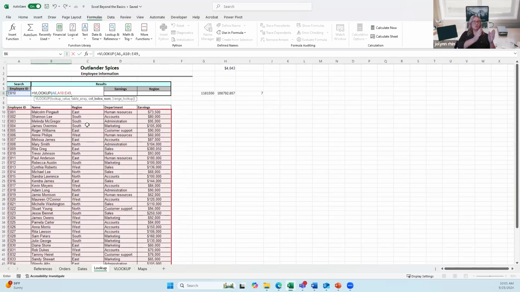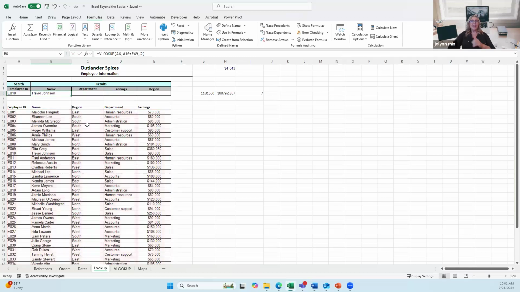I have to actually count the columns across to know which column is going to provide the answer that I'm looking up. So the first column is the employee ID. Second column is the name. So it's the second column being the column index number. I'm going to do Control Enter, and it automatically will match whatever employee ID number I enter. It will find the name of that employee.